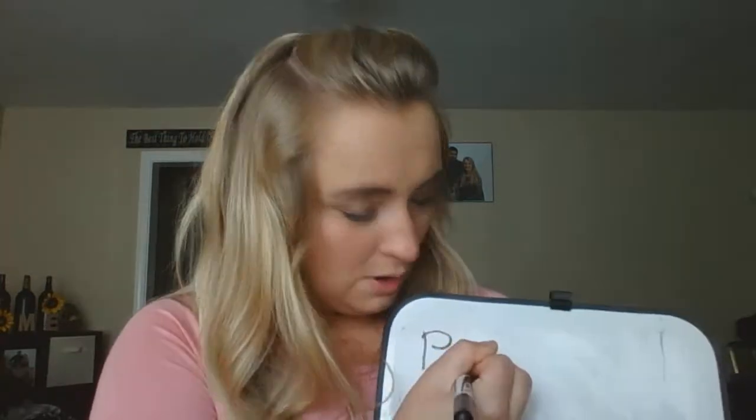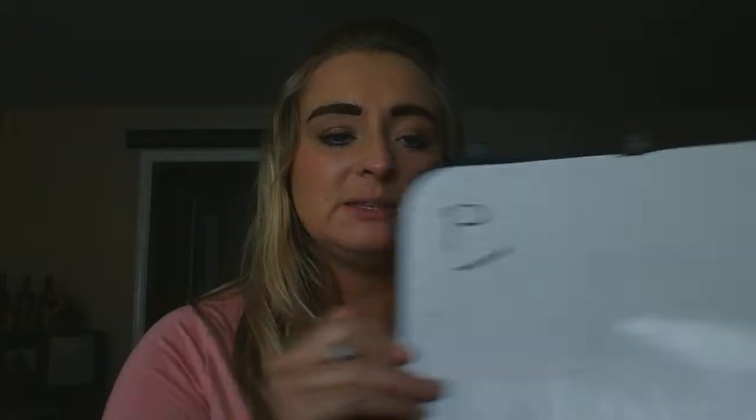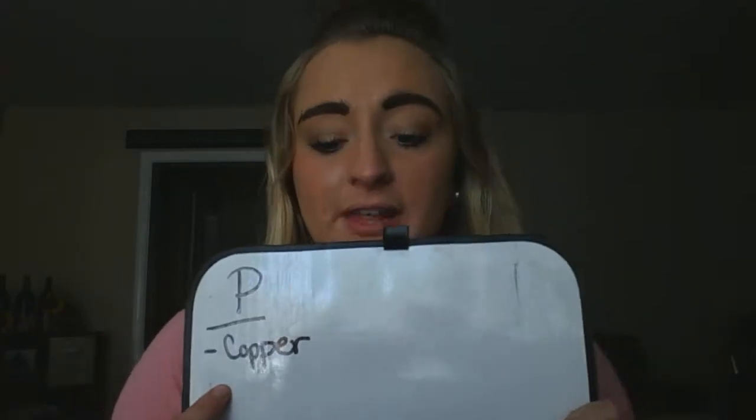I would start by using some kind of organizer or just leaving notes on the whiteboard for the students. Most of your kindergartners aren't going to be able to read big words, so I would start with just writing the letter P on the whiteboard and then kind of giving it some characteristics. So as we already said, the penny has a different color. Most of your students are going to want to call it brown, but I believe it is made of copper. So I would introduce that word to them so that they understand that that is the correct term for this color, and that is the color of the penny.